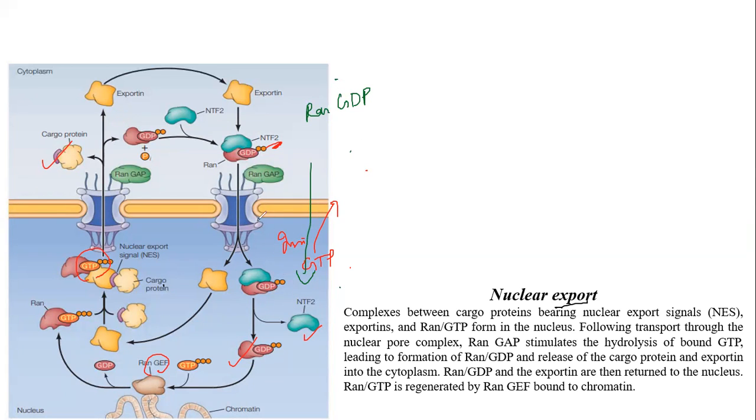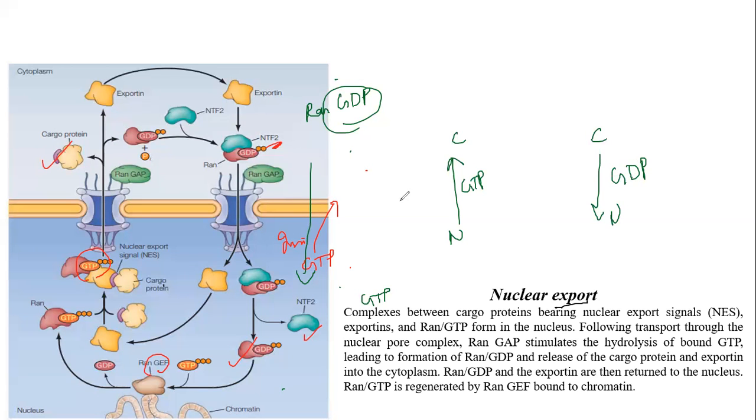Did you understand the difference? So here in the import case we need GDP association, whereas in the case of export, to take something out, I need GTP. Anything going from the nucleus to the cytoplasm, it is GTP. Or in other words, if anything is coming from the cytoplasm to the nucleus, it is GDP. Simple. Okay? Questions will come based on this, to confuse you guys. So make a flow chart or keep your understanding such that nucleus to cytoplasm it is GTP, cytoplasm to nucleus it is GDP.